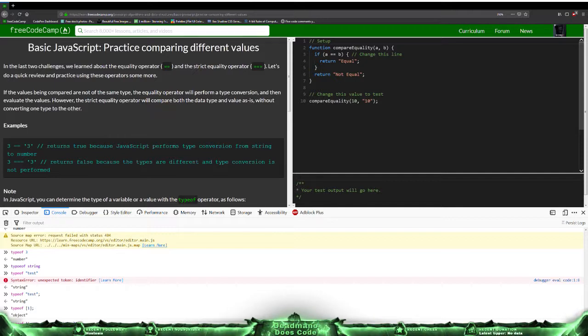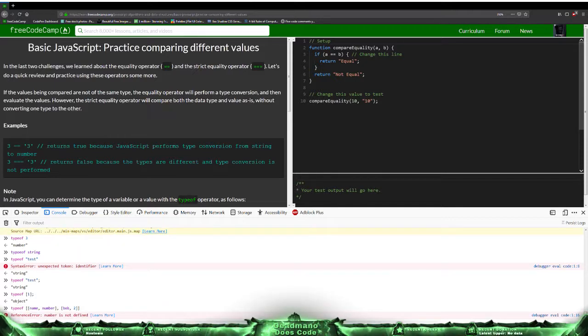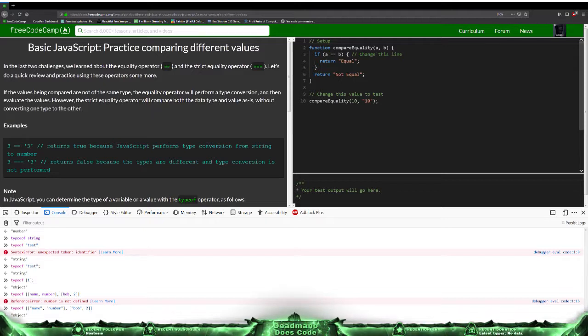Bob and 2. Number is not defined. Why is it not complaining about name? Oopsie. How about that? Object. Okay, so it's still classified as an object.